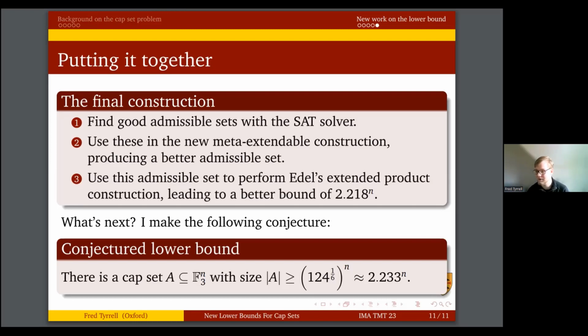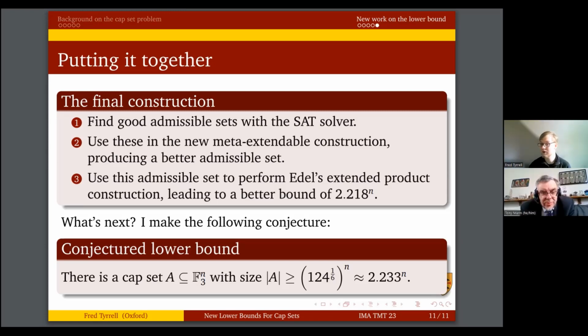I think there are a couple in the chat. Thank you, Fred. There's a question in the chat: what resources would you recommend to learn more about SAT solvers? It's a great question. I honestly can't say that I really know. What I did was I Googled SAT solvers and read whatever came up. The workings behind SAT solvers are very complicated and I really don't understand them. I would say the best bet is probably to find a maths paper that uses SAT solvers and see how they explain it, rather than listening to how the computer scientists talk about it.